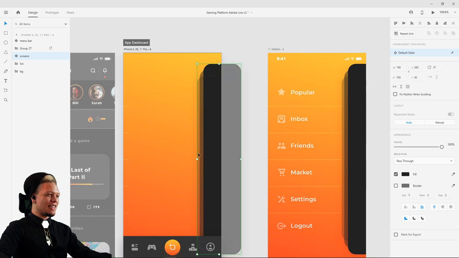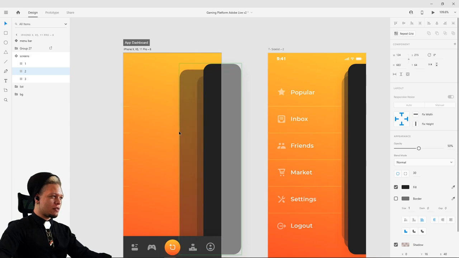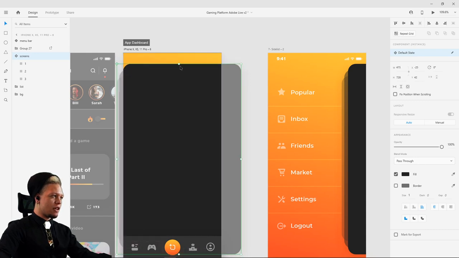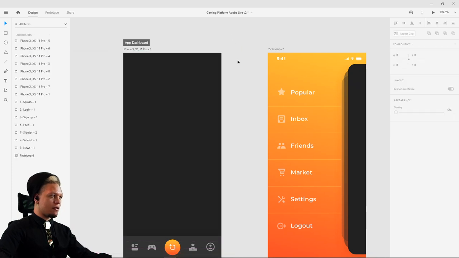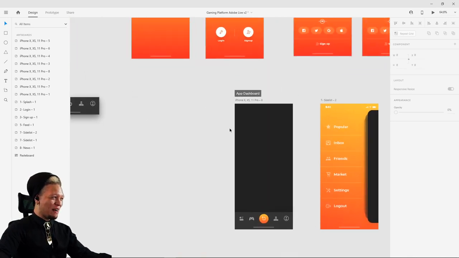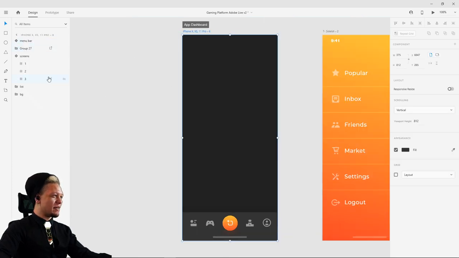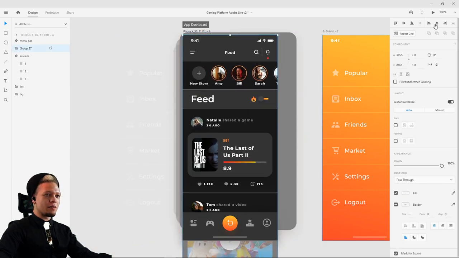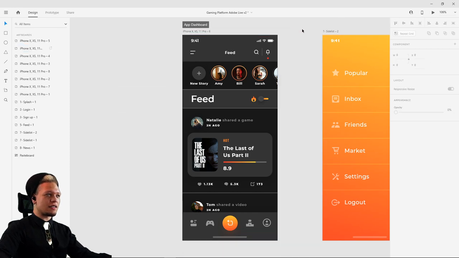All right, let's see where we get. So what I'm gonna do here is take each, and let's just see what happens if we scale this way and scale this up. I'm gonna do a little bit of extra scaling there. Where did the other screen go, guys? Did it run away? All right, let's click into here and see, where did our group go? All right, perfect. We're gonna pull that back in. I'm gonna center it here and just make sure that is where it should be.